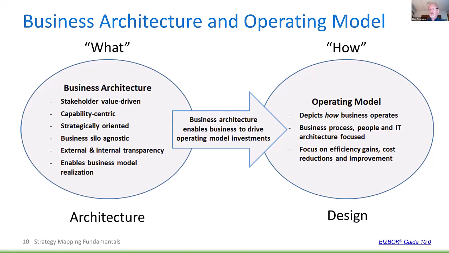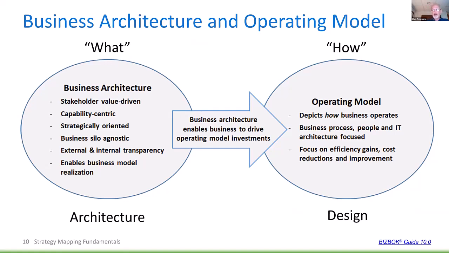So for example, business processes are considered to be a part of the operating model. They are not considered to be part of the business architecture, because business processes describe how an organization carries out a set of activities, which people perform those activities, and what some of the outcomes and decisions are, which might be represented in a typical process flow or a BPMN diagram. Again, business architecture is at a higher level of abstraction. So, just FYI, business architecture has an abstraction of business processes that are called value streams.